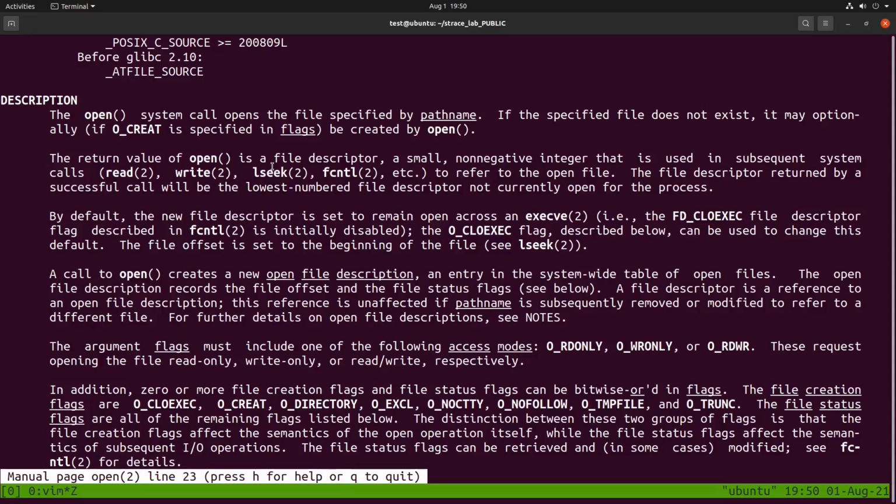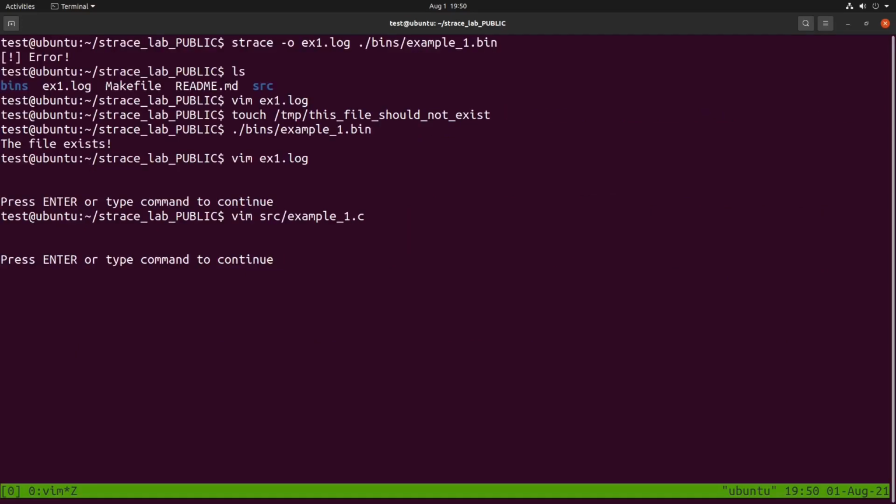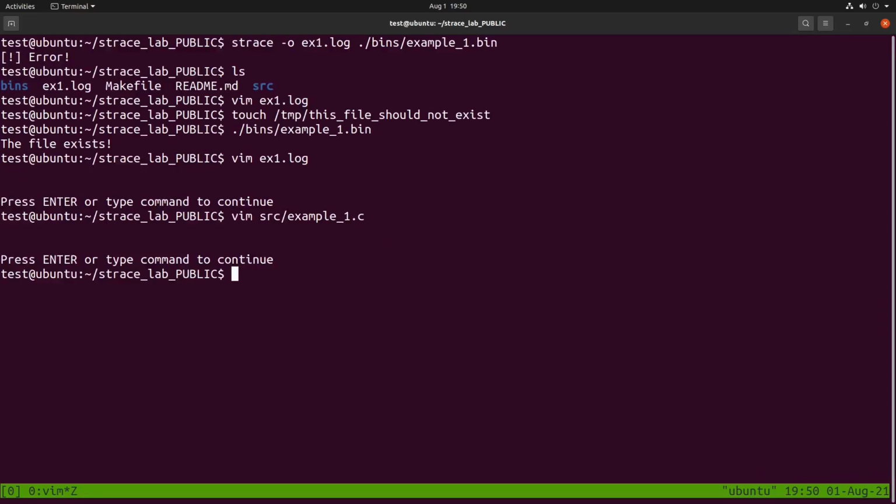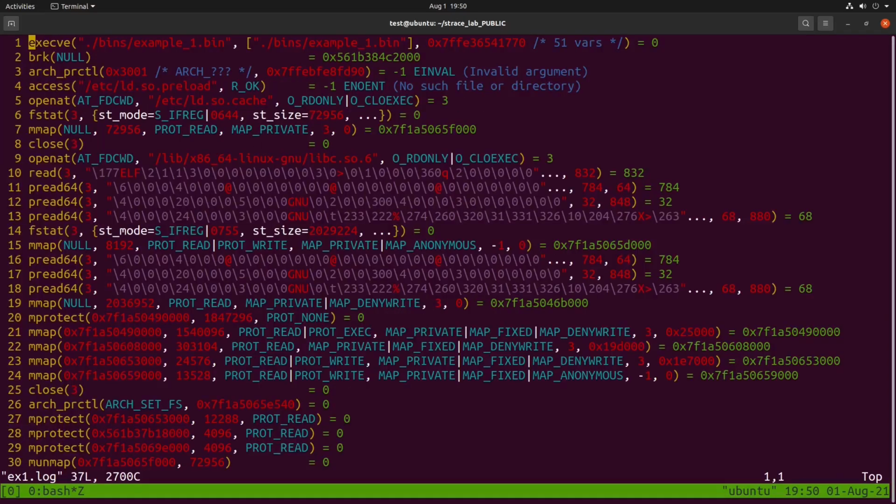So what we can do, by leveraging strace, is inject ourselves into the execution process and rewrite the return value to be 99. And to do that, we're going to leverage the inject option of strace, and I'm going to walk you through what that looks like for this kind of example here.